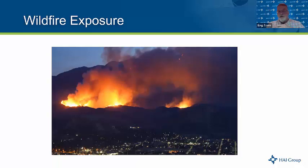California is the wildfire capital of the United States, and there are a lot of reasons for that. You can debate them. You can say, well, it's global warming. And some people say, oh, there is no global warming. Some people say it's because they don't deforest and they've got a lot of accelerant in there. For whatever the reason, wildfires are real. They're here, and we have to learn how to deal with them.